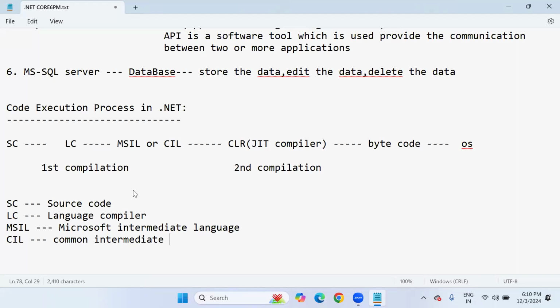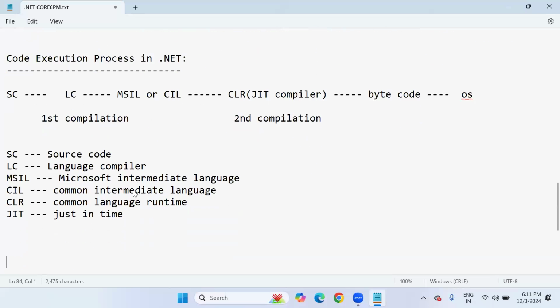CLR means Common Language Runtime. And JIT is the just-in-time compiler. So these are the total abbreviations.